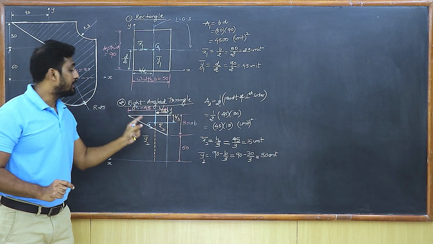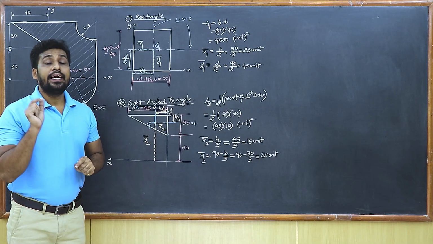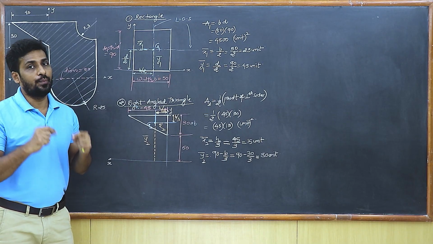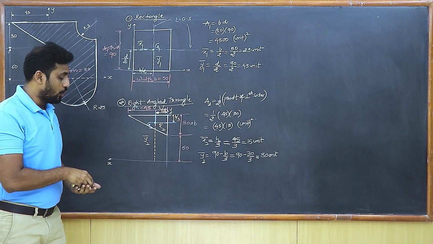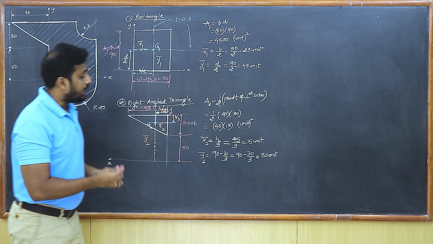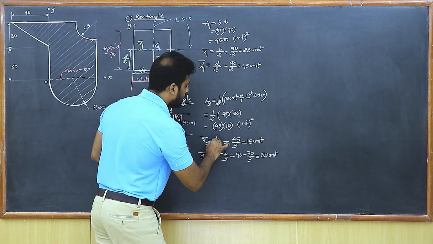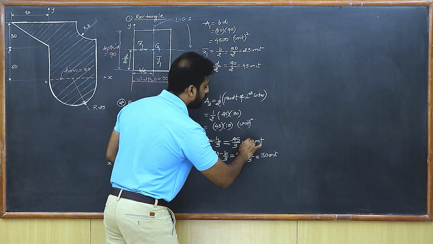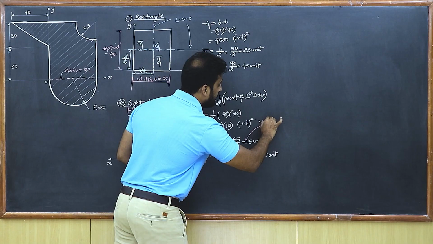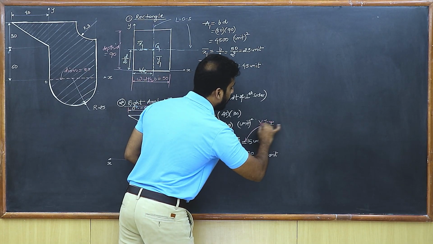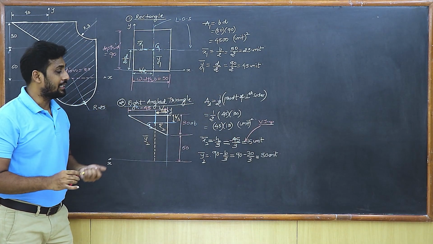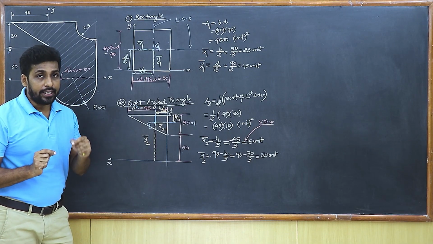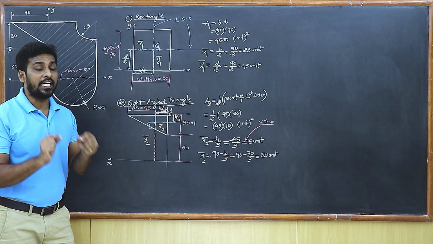Because I know that the centroid is lying in which quadrant? It is lying in the second quadrant. That means its coordinate has to be negative. So students, I'm going to put a negative sign over here. So x2 bar, I'm going to say it is minus of h upon 3, minus of 45 upon 3 and minus 15 units. So this is very, very important. The sign, students, you got to understand that you have to always take care of the signs of the coordinates of the centroids. You need to see where the centroids are actually lying.